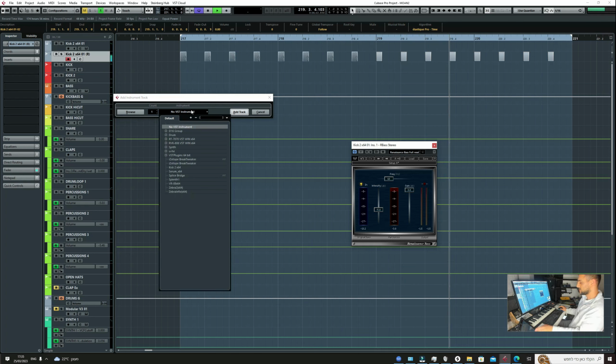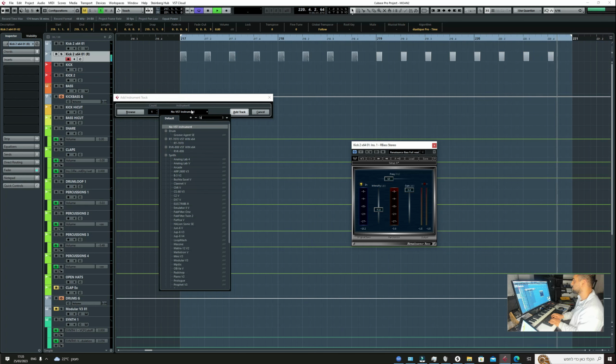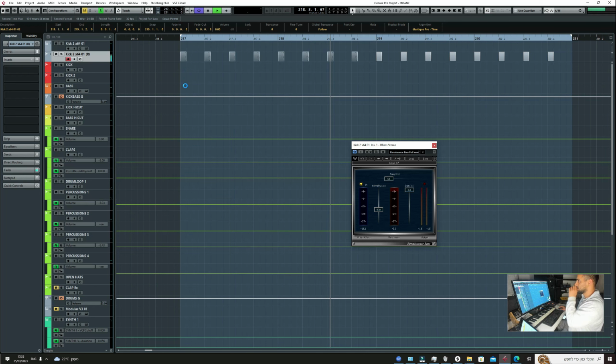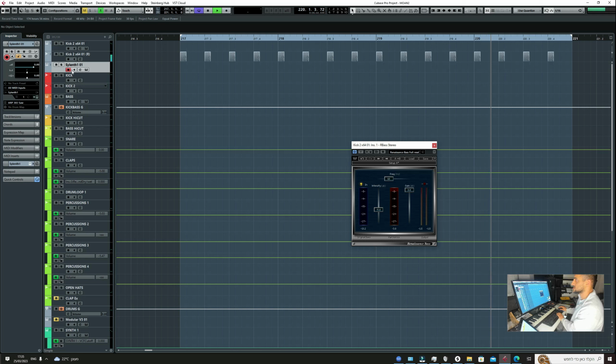For bass line, I usually work with Sylenth1. I don't know, I really like the sound of it. I can also use Serum, but Sylenth1 is mostly my favorite. So here my kick was -10. I want to make sure the bass line is -10 as well.